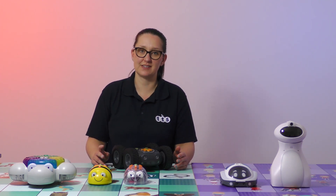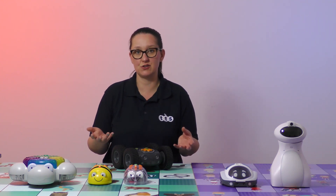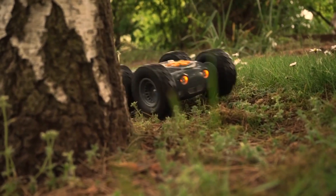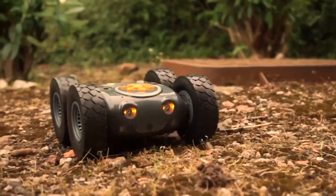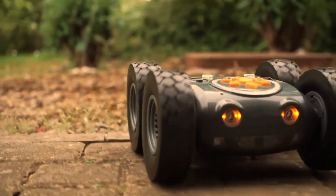One of Rugged Robot's unique features is that he has three separate torque settings which provide more power to his motors. This means that when you are outdoors — whether travelling through short grass, long grass, mud, or snow — the correct torque setting will mean he can power through that particular terrain. That opens up questions and discussions with children about the physics of different types of terrain and which torque setting might be most appropriate. By having Rugged Robot available to your learners, you're offering an experiential and unique way of learning computational thinking.